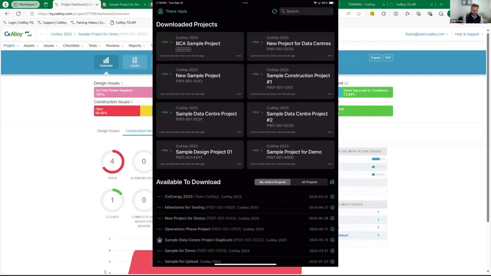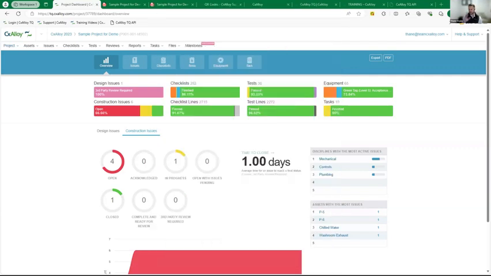So with that, there's a lot of different things that people are going to say about commissioning software, but CxAlloy has a great line that I like, which is get in, get done, and get home. And I think that really is the aim here and the goal for the team when we're talking about using software. There's a lot of other things that I'd love to show you and talk to you about when it comes to CxAlloy.